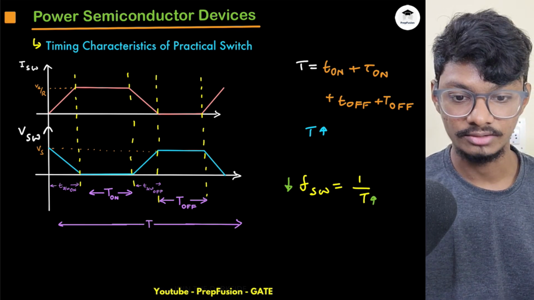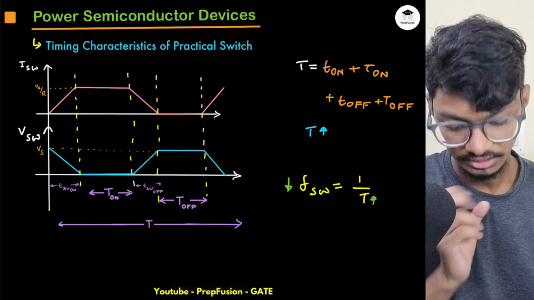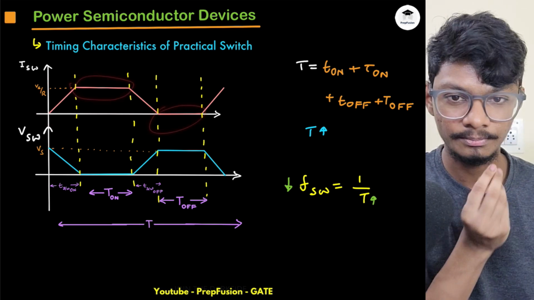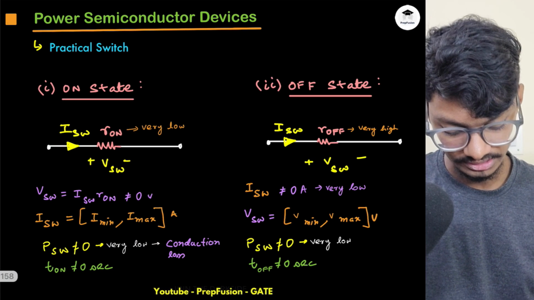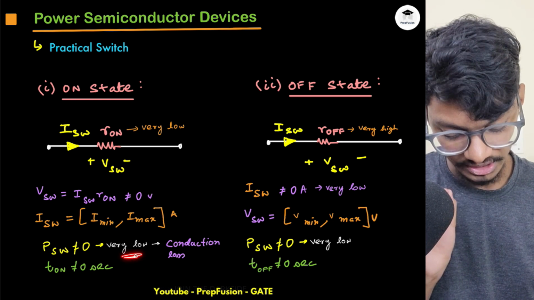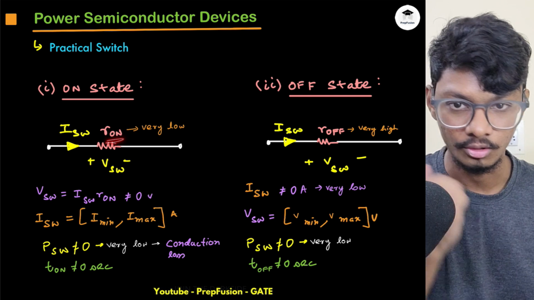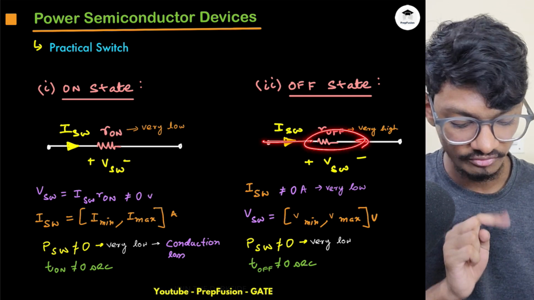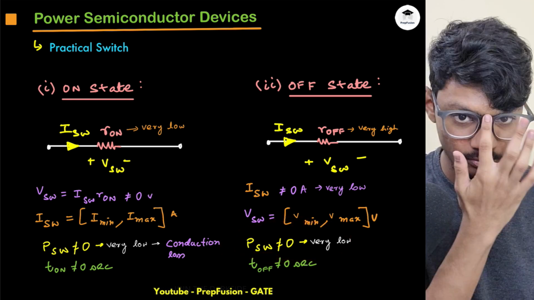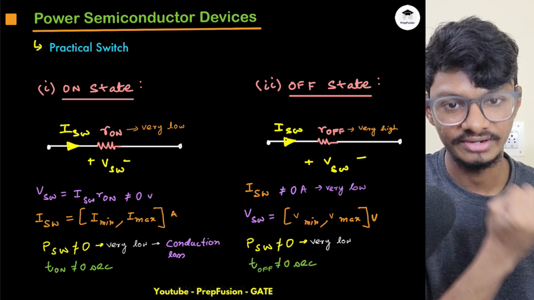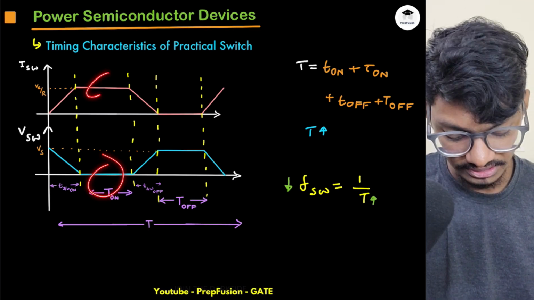So now let's understand what is the loss across the switch. If you observe one thing carefully, whenever this is reaching steady state, the P loss across the switch is almost negligible. Why? I have explained this here as well, right? Because in the on state, the drop across it will be very low due to the R on being very low. And when it is off, R off is very high, so I switch is very low. So again, P switch will be finite, non-zero, but very low. This will also be non-zero, but 0 or very low. So I can ignore these two.